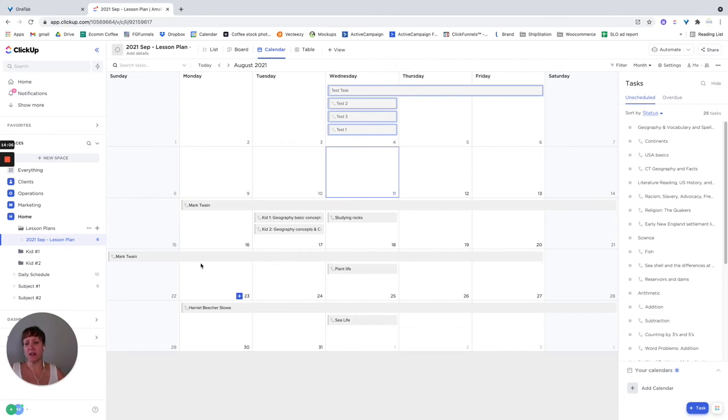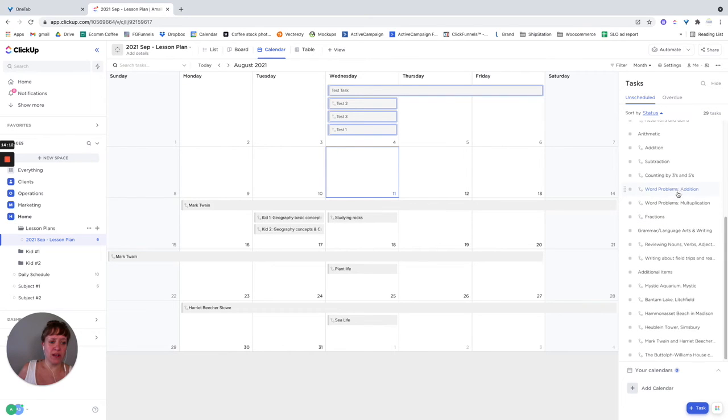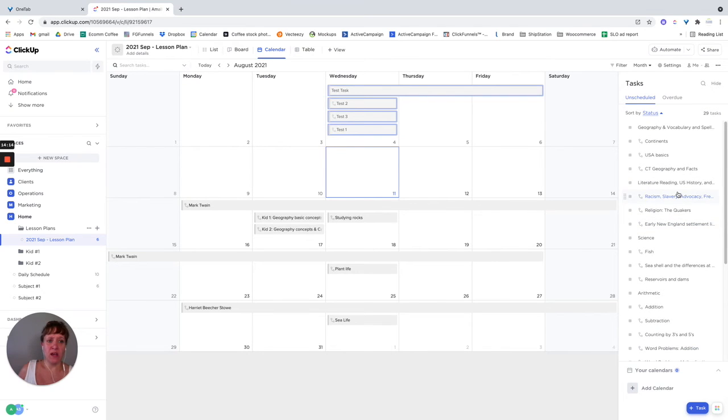And then we can see the different tasks. And obviously, you can add colors and other tags and things like that. This is showing all of the unscheduled tasks that I put in here. Obviously, you'd want to assign some of these. I don't know if you'd want to do it this way or in the folders like I showed here, but anyway, that's how you can start to see what your schedule looks like as far as that month and assignments and things like that.